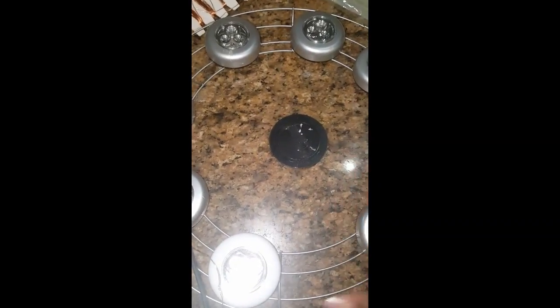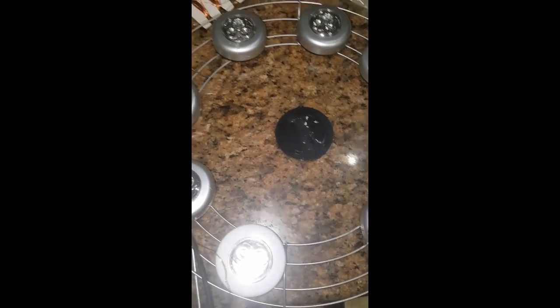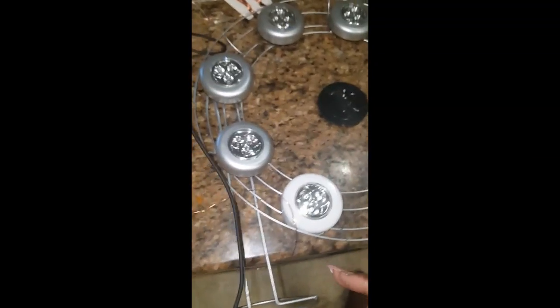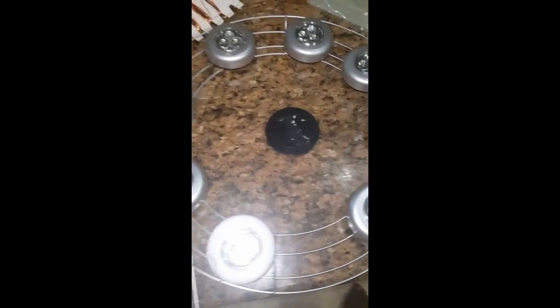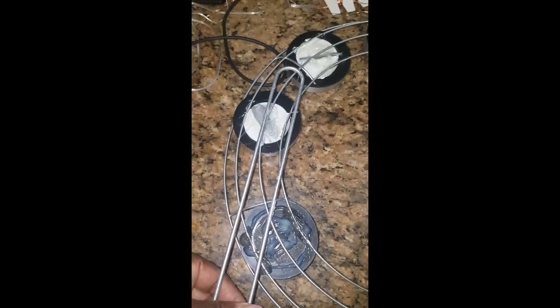So we're going to let this dry for a few minutes, and then I'm going to turn it over. I'm going to reinforce some of the lights, the ones that I don't think are secure enough. We're going to reinforce some of them, and then we're going to attach the legs. So I will be back again. Okay, my beauties, I'm sorry.